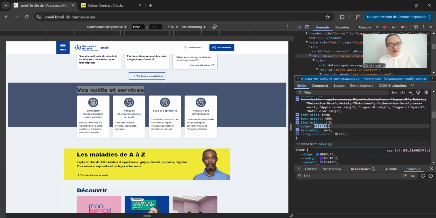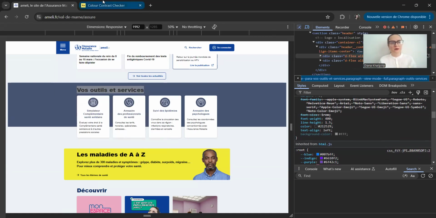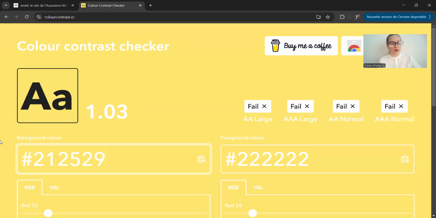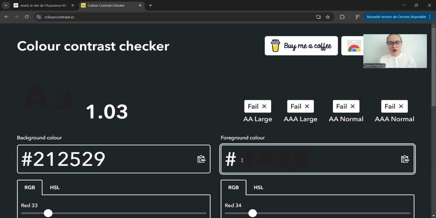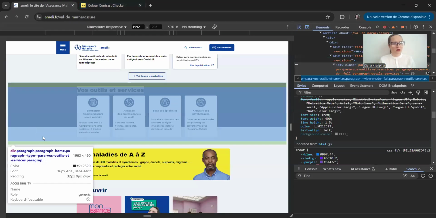Yes, I found the color of the background, and for the foreground, the text for the title, it's white color, just 6 times F. So that's what I do. For the background, I put the color, and for the foreground, I choose the color of the text. So here we can see that yes, it has very good color contrast.